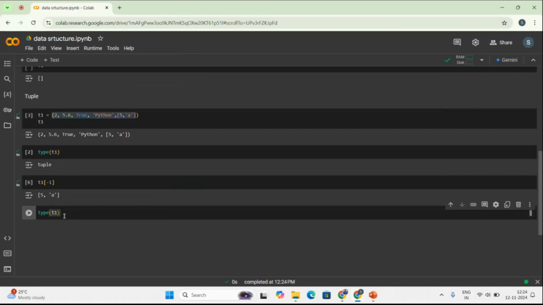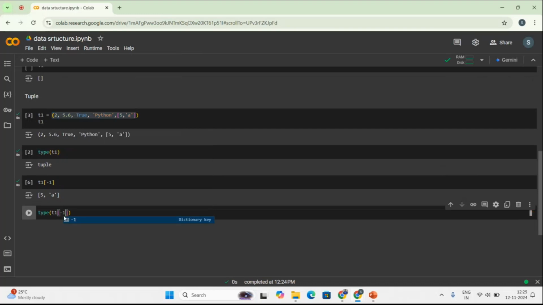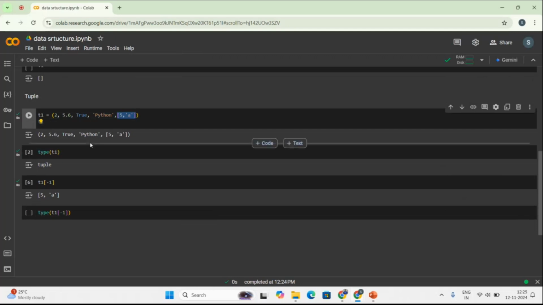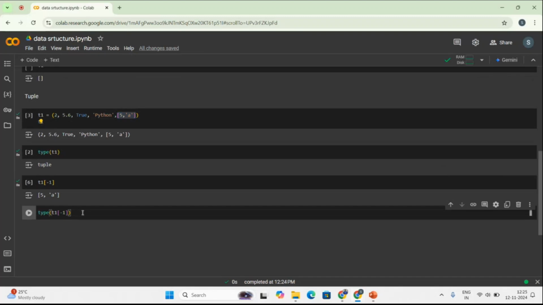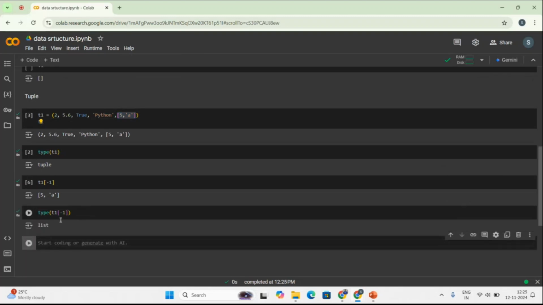Suppose you are doing indexing and in the index you mention a particular position, -1, it means this data will be restricted to this position only. In that position, whatever type of data is stored, that type it will give you as output. Now the output will be a list. So it is saying that inside the tuple, in this position, the data type stored is a list.